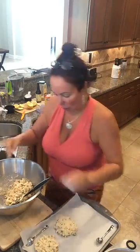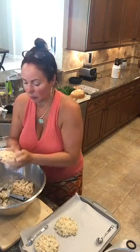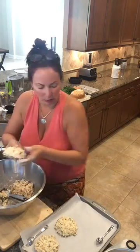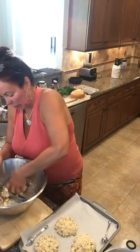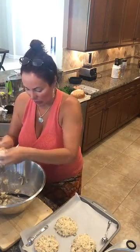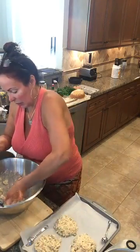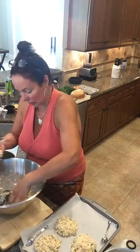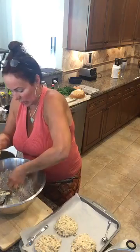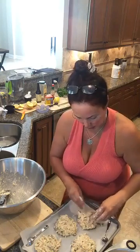So what I'm going to do is line these up just to show you how I would put them in the oven. I'm going to probably put half and half into the freezer because we don't have that many people. We might just have one other couple coming over for dinner. But I have some little extra left over, so I'm just going to form it on top right there. It usually makes 10 to 12, this recipe that I give you. You're using two 16 ounce containers of the jumbo lump crab. And so you'll judge how many, if you're going to plan on having 2 cakes per person, you'll just have to plan accordingly. Oh, it's beautiful.